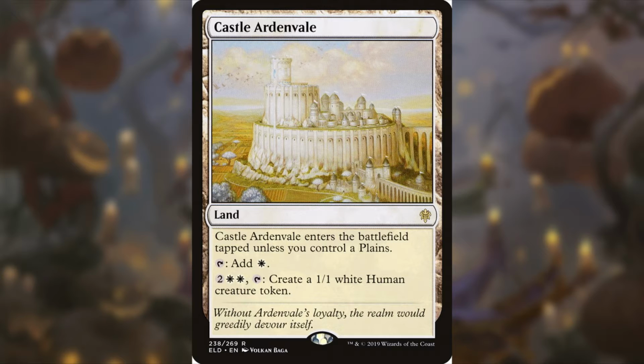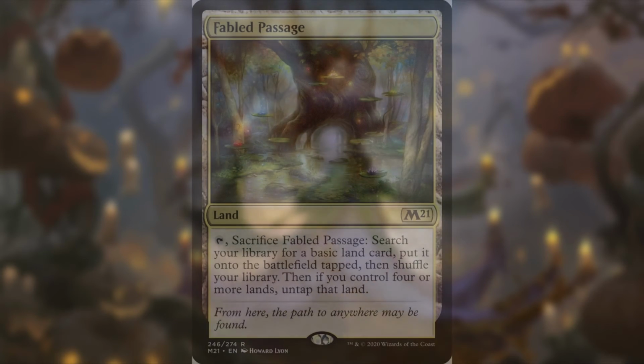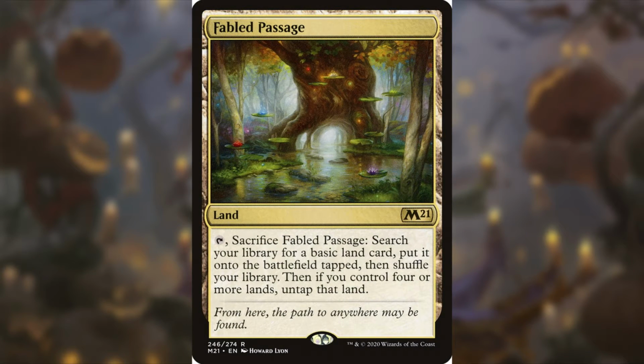And finally, just a bit of mana fixing. I added Fabled Passage. If you guys don't know what Fabled Passage does, it's a better Evolving Wilds. You tap it, you sacrifice it, search your library for a basic land card, put it on the battlefield tapped, then shuffle your library. If you control 4 or more lands, untap that land. All right, pretty solid inclusions there. Yeah, it fits on theme.